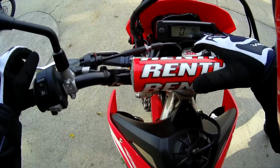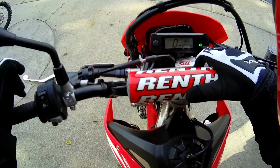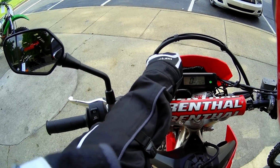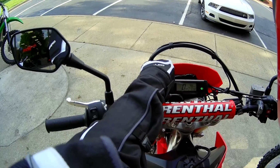Let's see, I've got my check engine light, I've got my high beam indicator light, neutral indicator light, turn signal indicator light. Unfortunately, it does not have a gas gauge. It just has a low fuel light. But it does tell you how much miles per gallon you're getting, which is pretty cool.